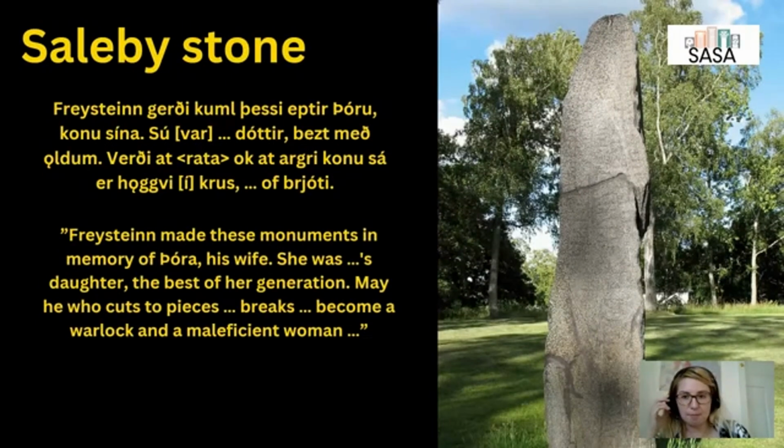Further examples: this is the Salbu stone, this time from Sweden, and the message is quite similar. May whoever cuts to pieces or breaks these monuments become a warlock. A maleficent or misdoing woman is also used here in order to really enforce this idea of being someone passive, which was quite intolerable in the society at that time.